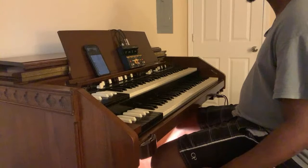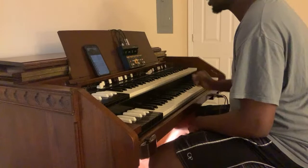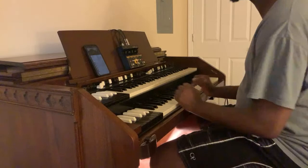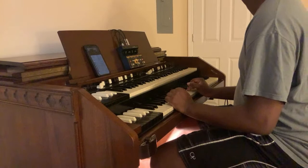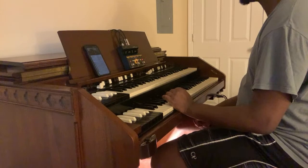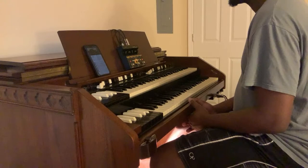All right, so let's go to the other stuff that I was telling you about that I like. Another feature that they've added to it is the chorus vibrato pot, and it's not normal for C2s to have that thick, early 60s 12k chorus vibrato. Originally, when we did the test measuring how many hertz were coming out of this, it was actually a 20k resistor that came with this organ.